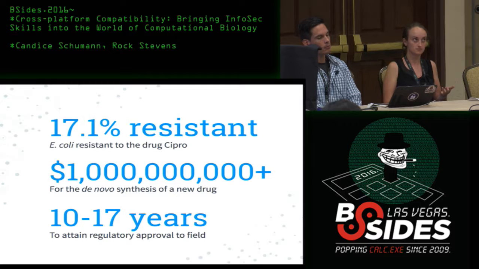So pretty much the solution to this would be to create new drugs, right? But this is really, really expensive and takes a really long time. You have to go actually find the genes that would kill it, which takes time. Then you have to test it in the lab. And then you have to go through and test it on animals, make sure it doesn't kill anything. And then finally you get to human testing, and the FDA has to approve it, and this just takes a really long time and is really expensive.